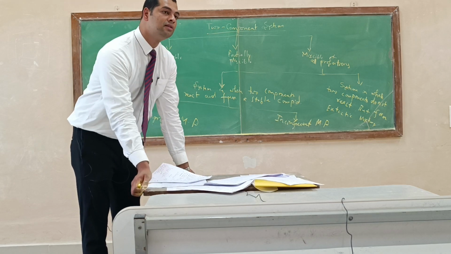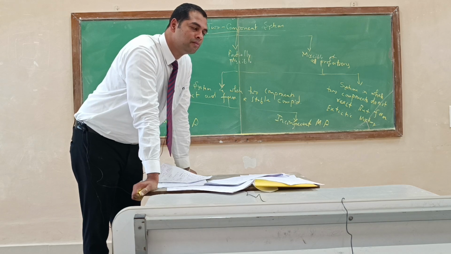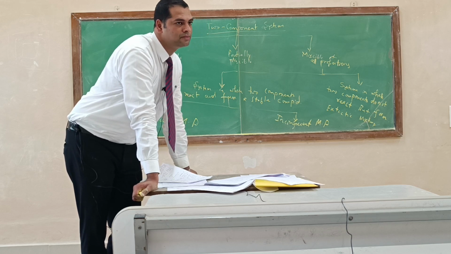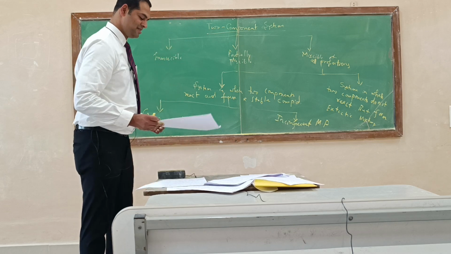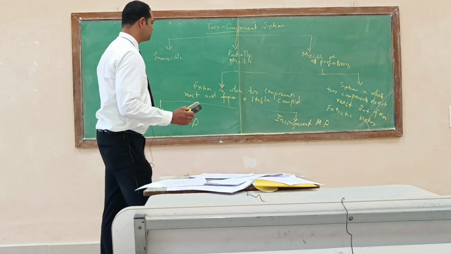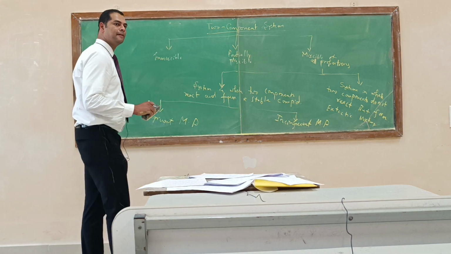If it is a stable compound, how does it have an incongruent melting? Is it possible for half of it to melt first and then the other half to melt? So what is an incongruent melting point? That is what I'm asking you. I'll come to this.